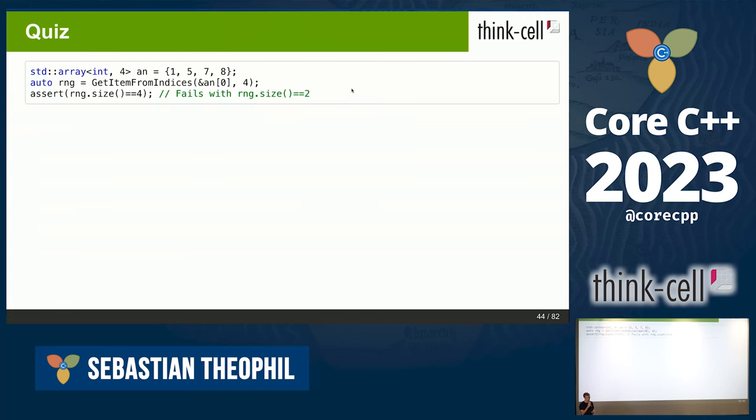And here I brought such an issue. So we had an API, this get item from indices thing, that came from some external library. We didn't have the code for that. And I'm calling that here, and I'm passing some indices to items I need. I'm passing four indices. I want to get some collection of the actual objects back. And now I'm calling that with four indices with that C-style API. That's not very pretty. And I expect to get four items back, but I get only two.